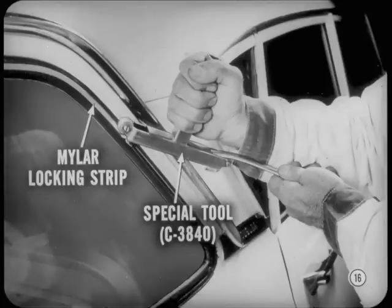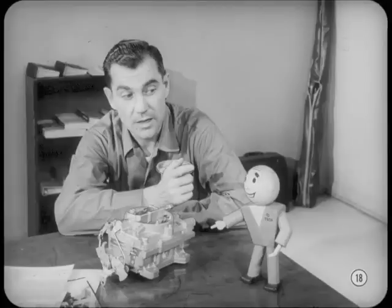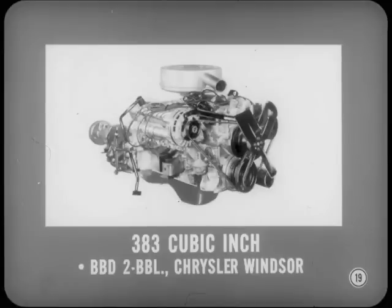And now, suppose we talk about the new engine lineup. Starting at the top. The 413 cubic inch engine that set a fast pace last year is again on Imperial and Chrysler New Yorker models. It has a Carter AFB four-barrel carburetor and a 10-to-1 compression ratio. How does that compare with last year's? Basically, it's the same, Ike. But the carburetor's improved, and other under-the-hood changes make a big difference. We'll cover them soon. Just hold your horses. Yeah, like Tech says, Ike, relax. You'll get the full story soon enough.